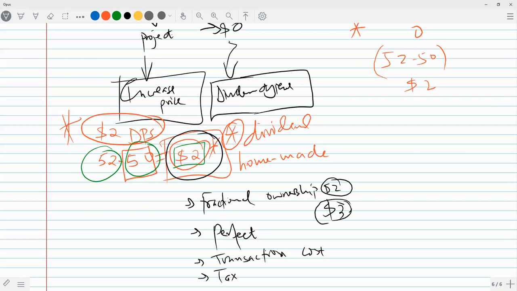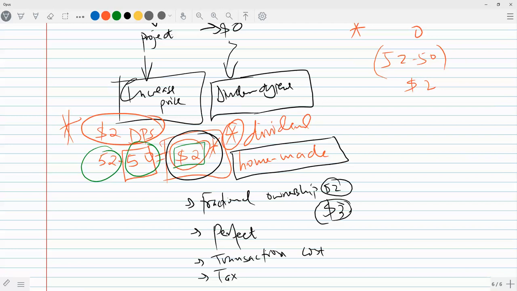In a scenario where the company doesn't pay a dividend, the shareholder in that case can make their own dividend, which we're referring to as the so-called homemade dividend, by disposing of shares, or a fraction of a share, equivalent to the amount of dividend they wanted. The two are going to be the same, whether you pay the dividend or you don't and reinvest the money, since there's no cost you have been carrying, whether you sell a share or you're going to be paid the dividend. At the same time, there's no tax on the capital gain and there's no tax on the dividend, okay?